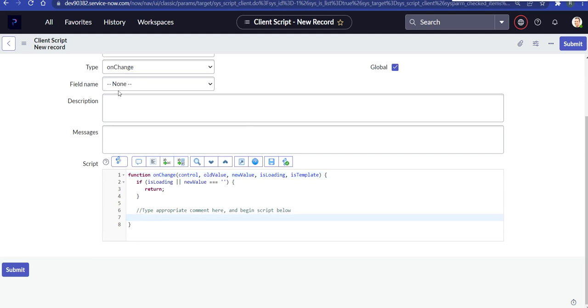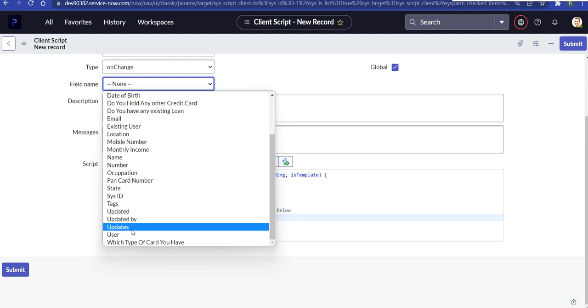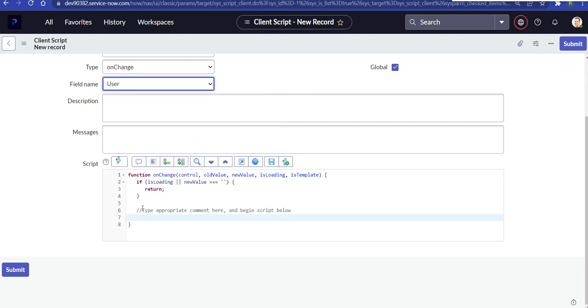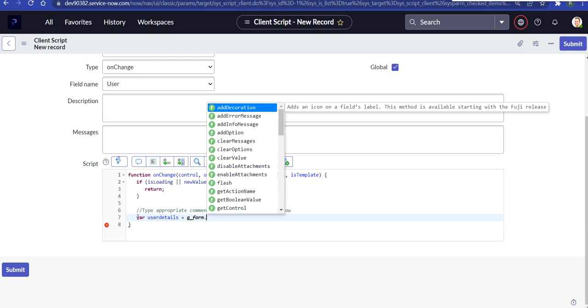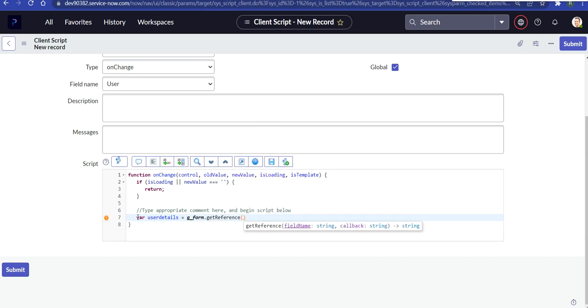So I have selected the field name as user, okay. I have selected the field here, and I'm just using where user details equals to g_form.getReference of what reference you want.